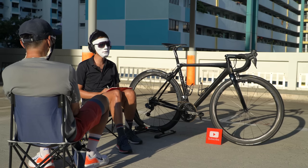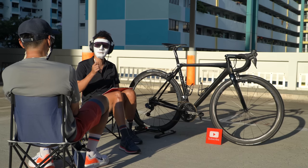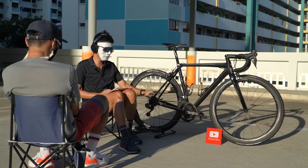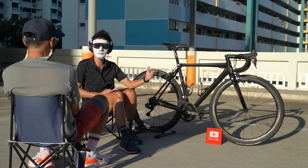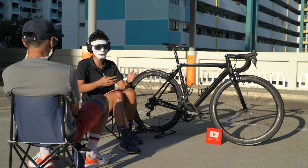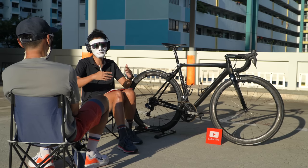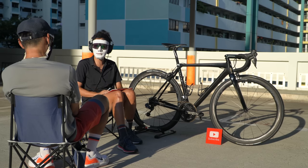Correct. Yeah, and I think now most new cyclists try to buy speed. I mean buy speed as in buying expensive bikes, buying expensive gadgets, thinking that they can go faster. Maybe it will last for a couple of months when you first get it, you feel it's so much faster. Of course, you'll feel much faster than your older bike, but for it to sustain, it's your body position and all those that matters the most.